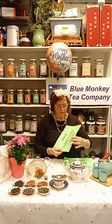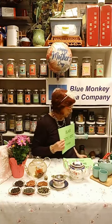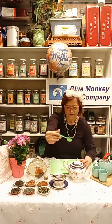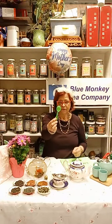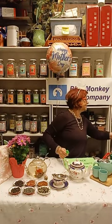We're going to apply this rule. Black tea, first off, the amount of tea should be 1 teaspoon per cup. I have a tea measure here, but it's the same as a teaspoon. Cup means this, which is about maybe 5-7 ounces. So if you make a teacup, use 1 teaspoon of dry tea leaves. Now I will be making a pot of tea which holds 6 cups, so I will be using 6 of these, and I have my Pittsburgh Breakfast right here.